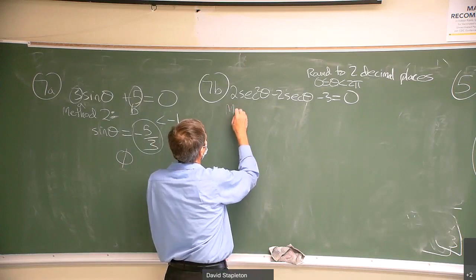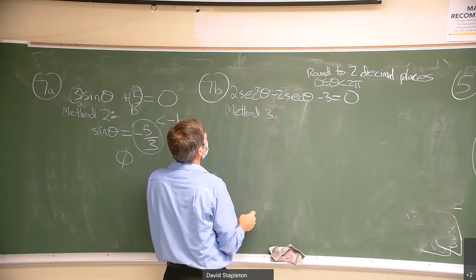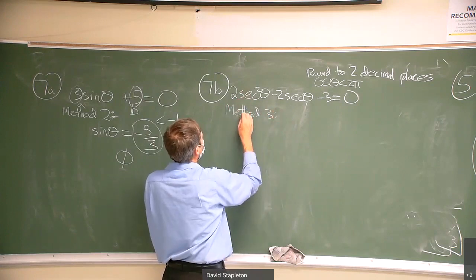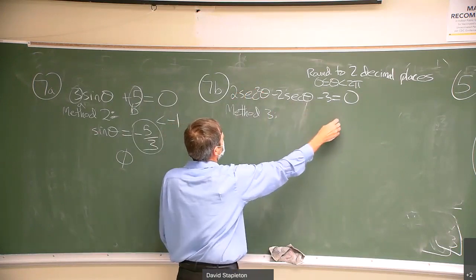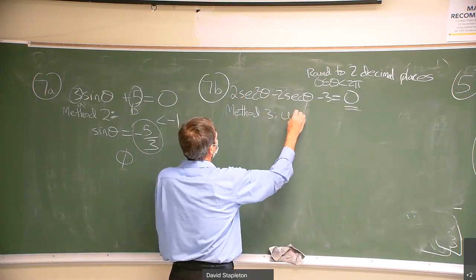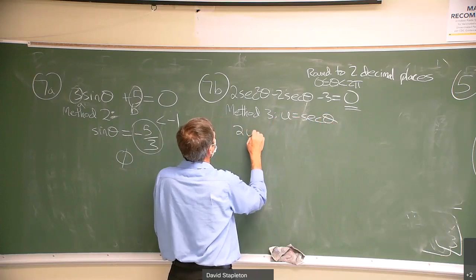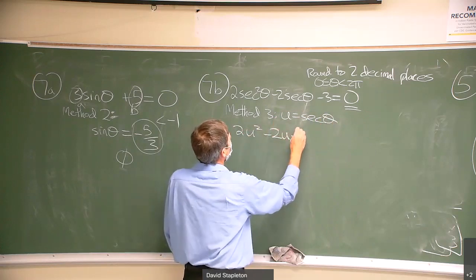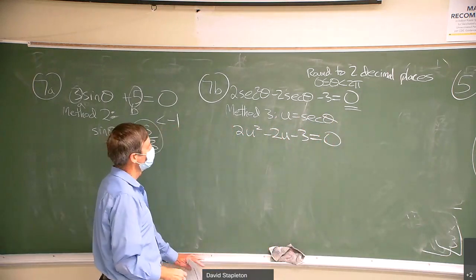What I call method 4, you don't have to remember the number. If you have a quadratic equation, a times trig function squared plus b times trig function plus c equals 0, make sure you get 0 on the right. You let u equal the trig function you see to get a quadratic equation, right? So I get 2u squared minus 2u plus 3 equals 0 is the corresponding quadratic equation in u.